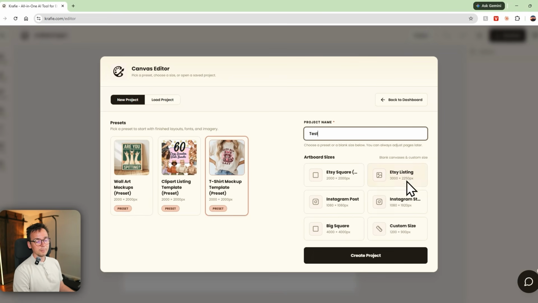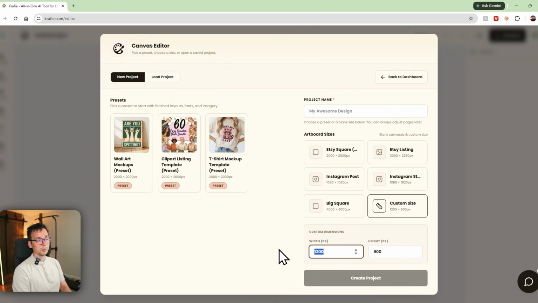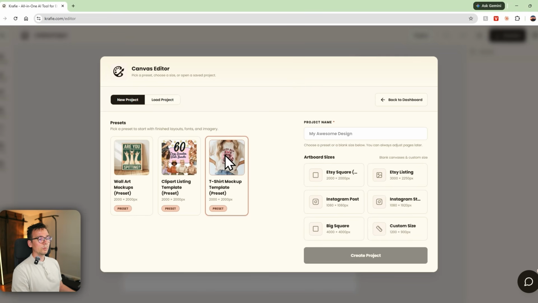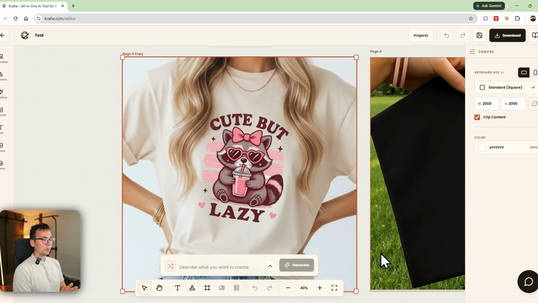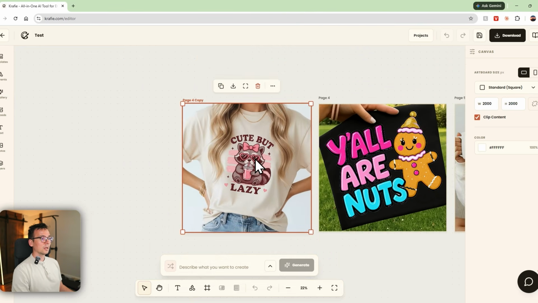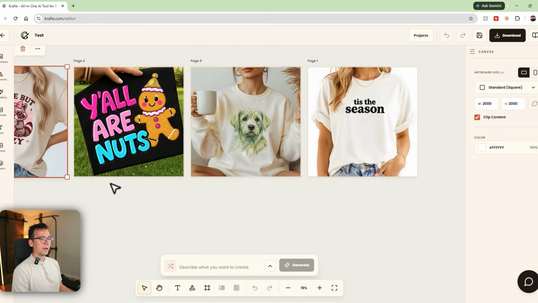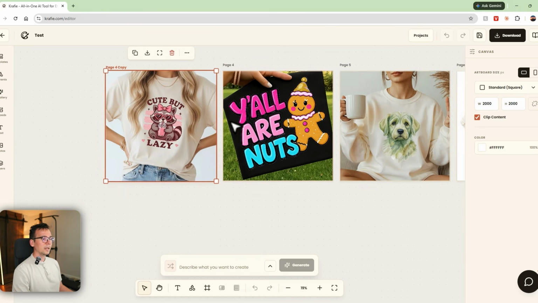But you also can set up different templates if you just want a blank, because this one's gonna have images. But if you want to keep it blank, like for example, you just want the design that has the dimensions of the Etsy square or Instagram post or anything like that, we can also create custom and just put the dimensions you want. But let's go with the t-shirt mockup, for example, and let's call this one a test, as I said, and then we're gonna create that project. And this is loading up pages that have a couple different templates, and I can modify them.